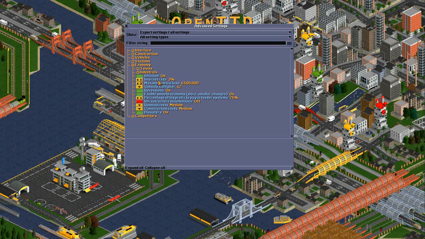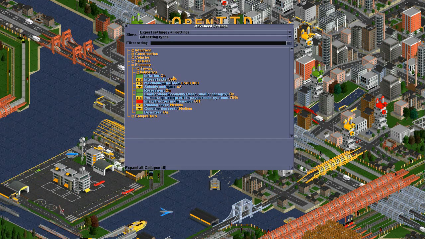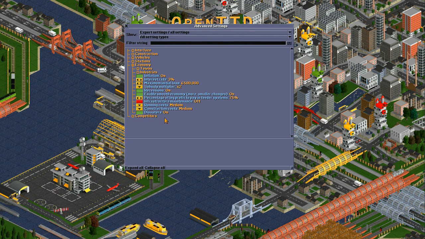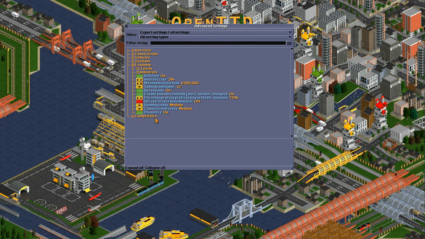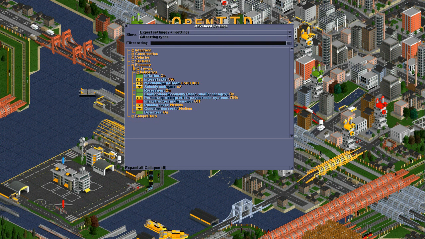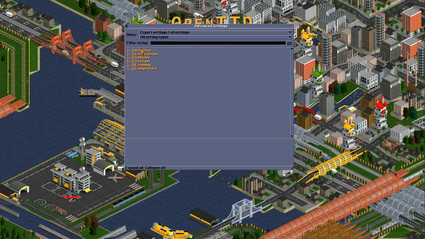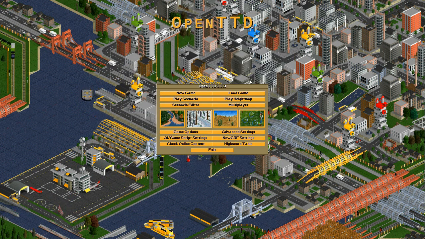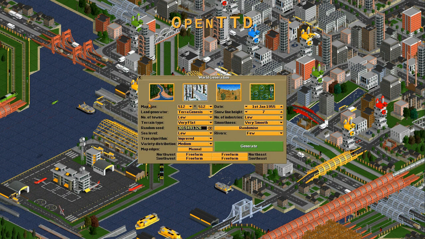Oh, I'm just going to check the economy. Inflation is on. Maximum loans quite high for a start. Disasters are on. So that's good. And the rest of it is pretty much the default. So there's the advanced settings ready to go. So let's go into the new game.